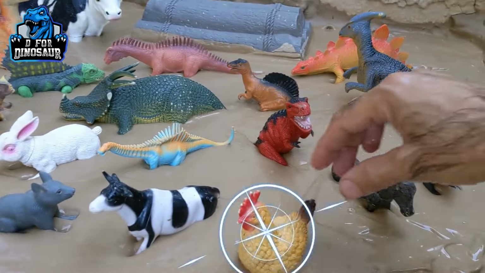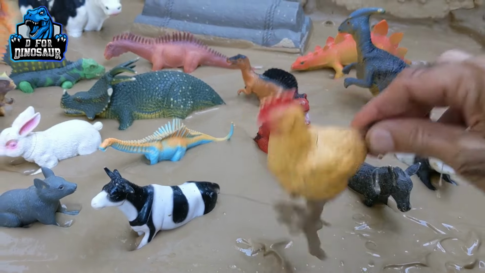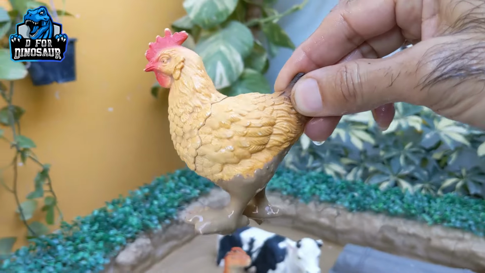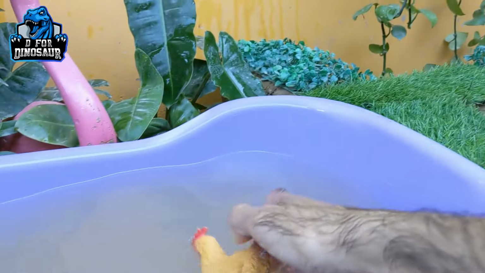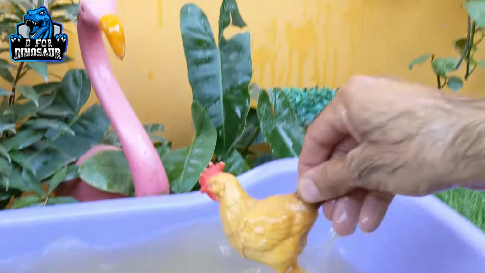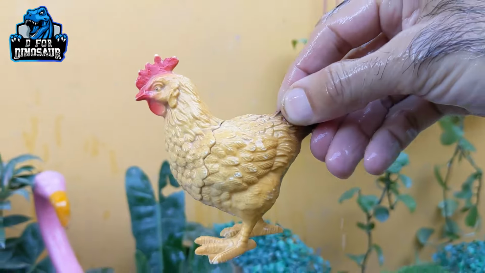And the next one is hen. A very cute and a very, very colorful farm animal, hen. Let's make him clean. Here we go, hen.